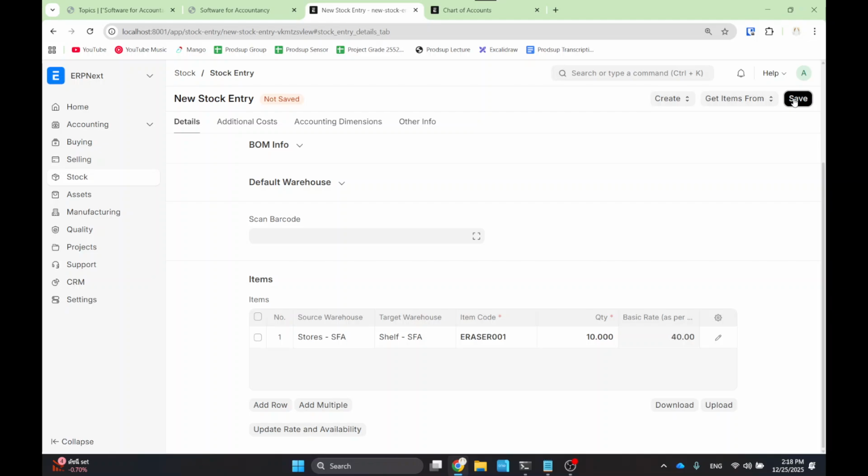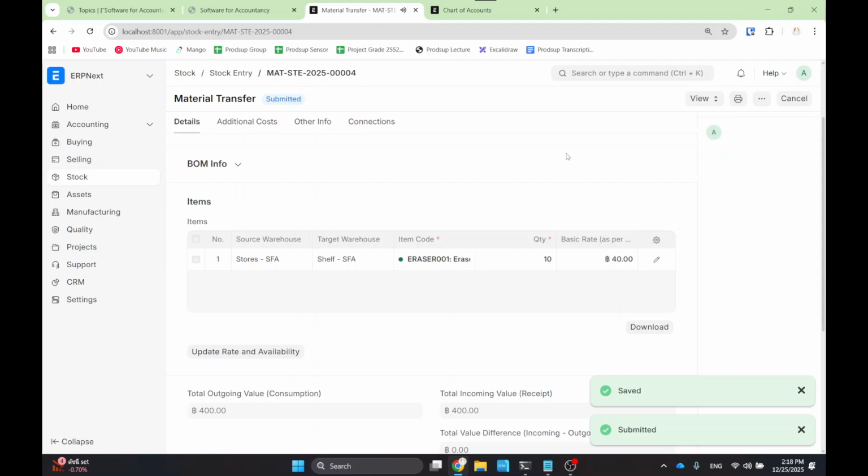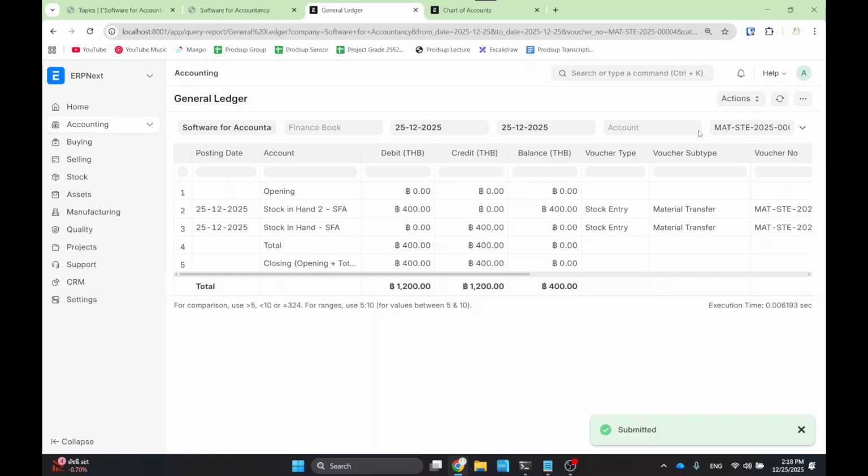Then save and submit. Hopefully, if I get this correctly, my account ledger should be non-empty. Let's see what it does.